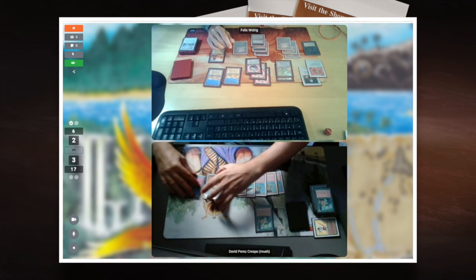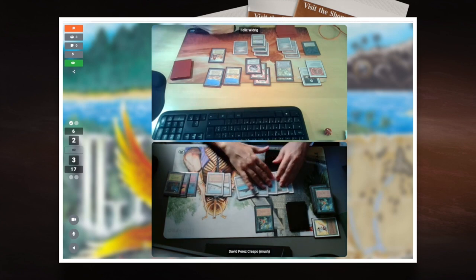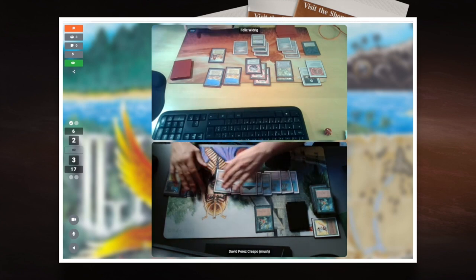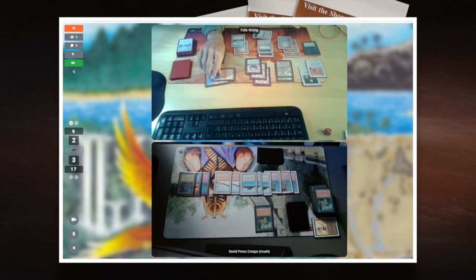There we see a Taiga. And I mean, I'm going to predict something already, which maybe is risky because maybe David does find a way out of this. But I think Felix is going to win this. I mean, it's so airtight for him now. Also considering that David, I believe, doesn't have any creature, enchantment removal. Are we going to see the Hive here for 5? No, he's going to tap more.